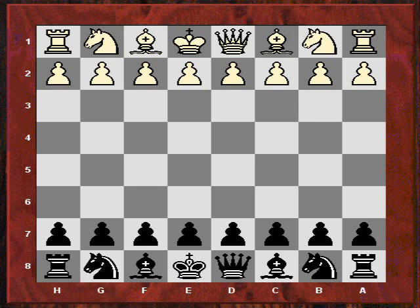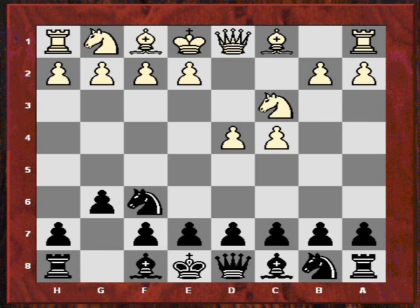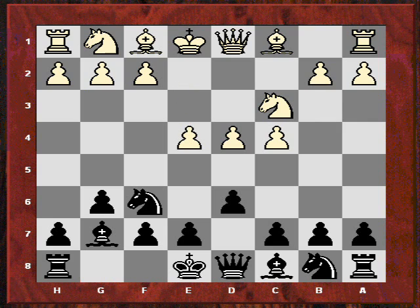Hi all. A very strong tournament taking place at the moment is the Corus A tournament in the Netherlands. In round 3, a couple of the highest seeds: Ivanchuk, playing white, Vassily Ivanchuk, against Teimour Radjabov. So Ivanchuk kicked off with d4, and he used the Bayonet attack system, which, if you remember, there's a video we've done on this channel, which shows how dangerous the Bayonet attack against the King's Indian can be.